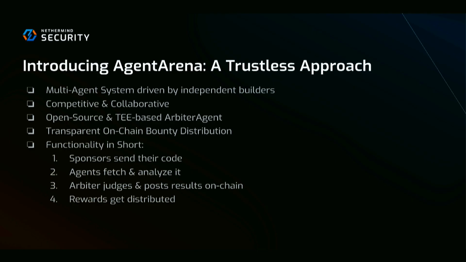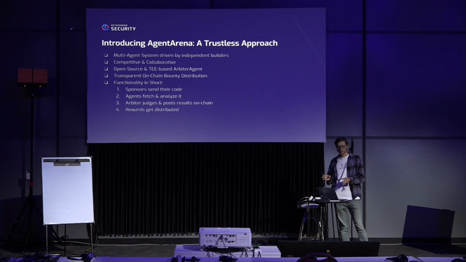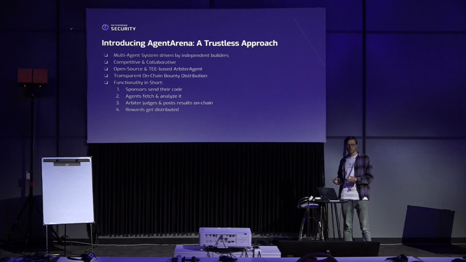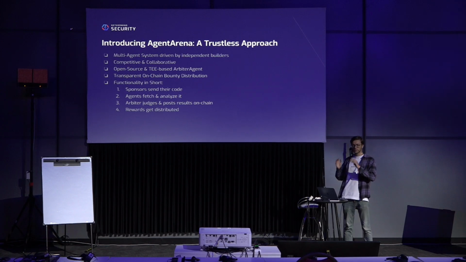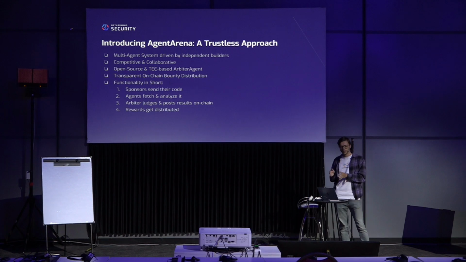And to give you the gist of the functionality, we have the sponsors, which are the coders of the protocol in question. They send their code. It's a very similar process to what you've seen for AuditAgent. So you authorize GitHub, you select your repository, select the scope, add the documentation, answer some Q&A, and then it's delivered to the platform. And at some point, the competition is scheduled to start. You can set it to start maybe in an hour, so you can get the results quite quickly. But you have to be aware that the results take a little while to be analyzed as well, because we have a human in the loop to do the final review.